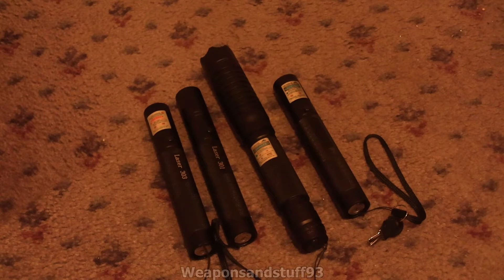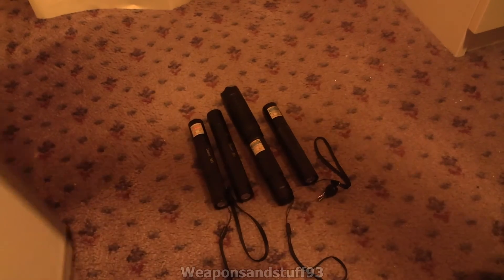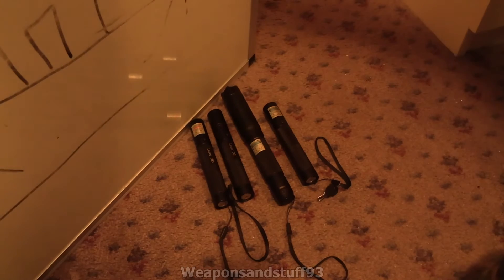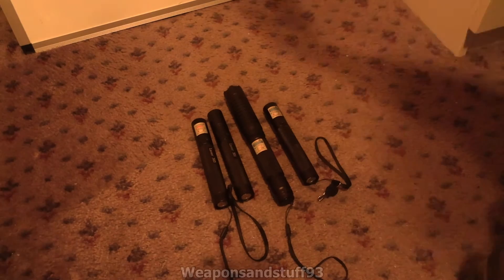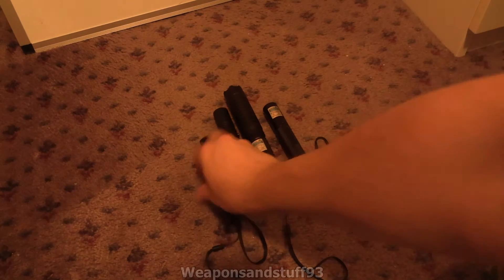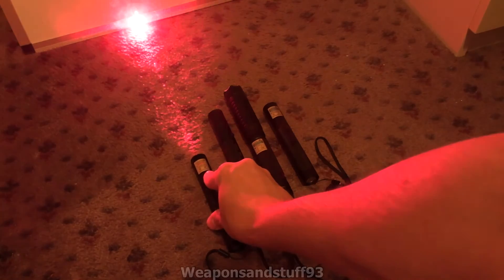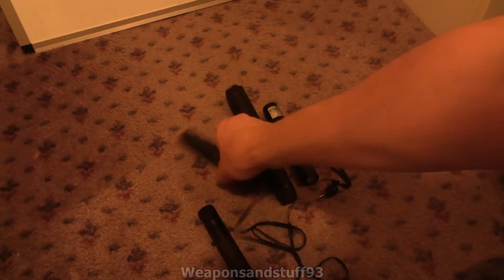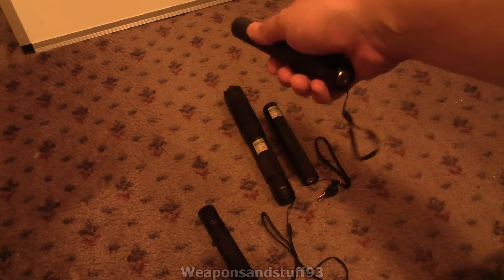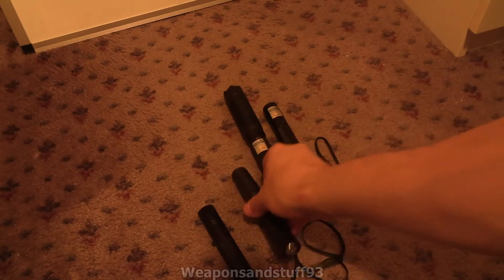So let's first show you what all of them look like. I'm going to zoom the camera out a bit and use the whiteboard, because the interesting thing with the whiteboard is it's a more neutral colour to shine them onto — although it's reflective, which is a bit worrying. So that's the red one. The camera doesn't always see them as the same colour as the eye. This is the green — you can tell the green looks really bright, and that's something I'm going to come onto in a minute.